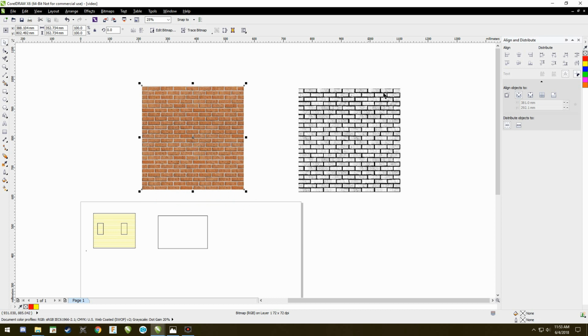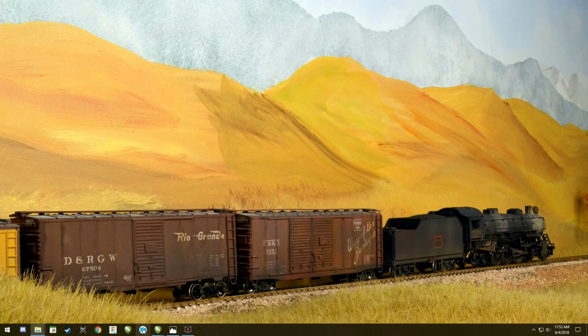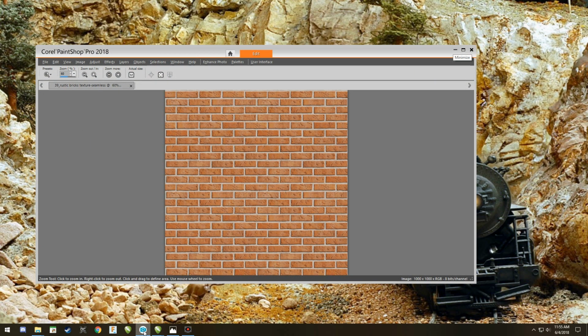And you have to convert it to grayscale. So the easiest way to do that is to take a program like Photoshop. You can do this in any Photoshop program. And this is the brick that you would get. And like I said, I get these from the internet. These are just brick patterns that you can download. Some of them you pay for, some of them you don't. They're not that expensive to pay for.